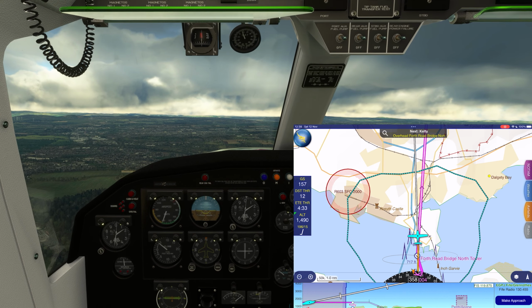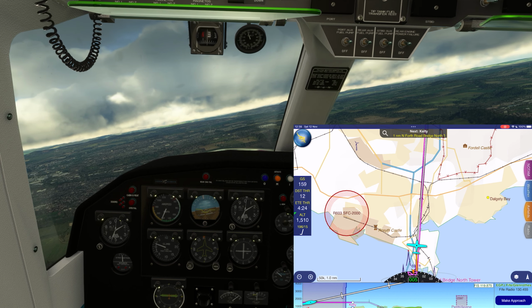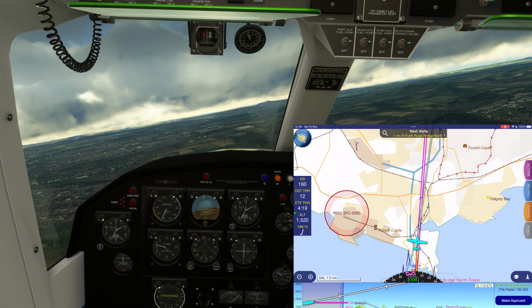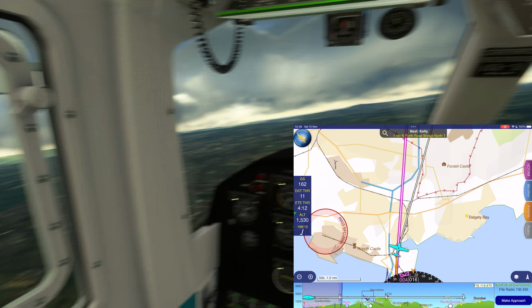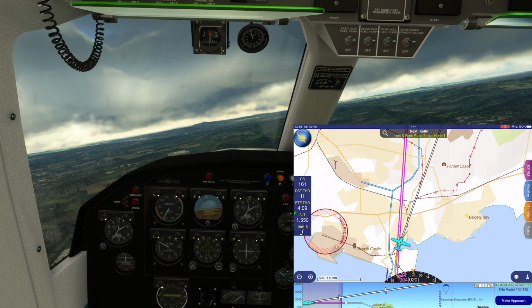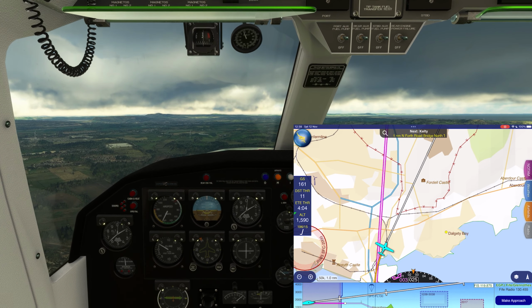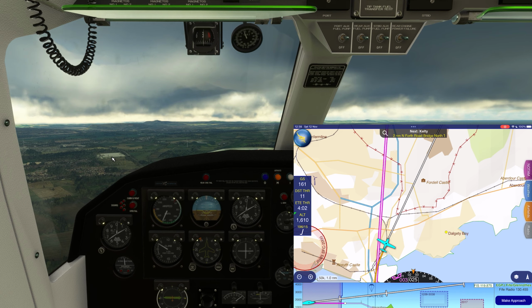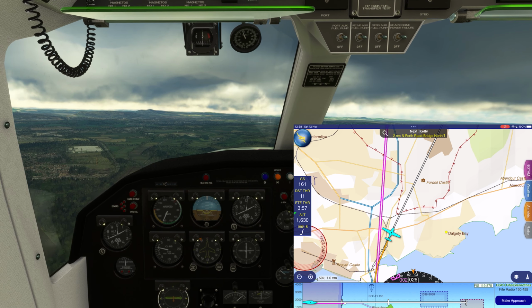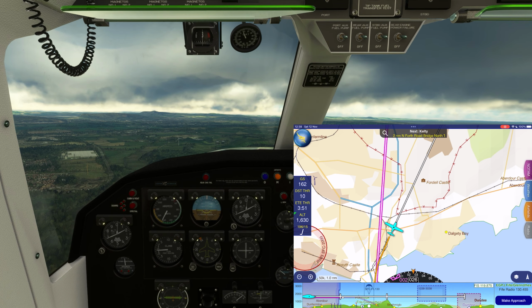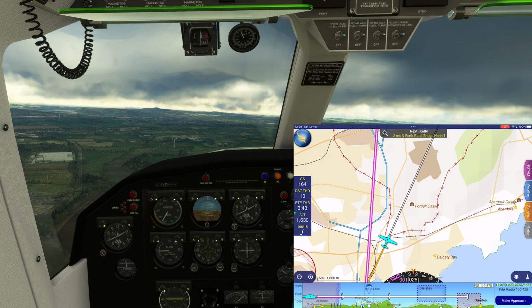So it's saying next is Kelty, and it's giving me a heading to steer of about 004. But what we'll do is we'll stick to the right hand side of the motorway. The Kelty VFR lane prefers you to keep the motorway on your left, so that traffic coming in the opposite direction will miss you as well. So you can see the big Amazon depot here. Just climbing a little bit, I'll get myself leveled off again. Yeah, the big Amazon depot is there, and there's the motorway just to the right of it, so we'll just keep that on to our left.